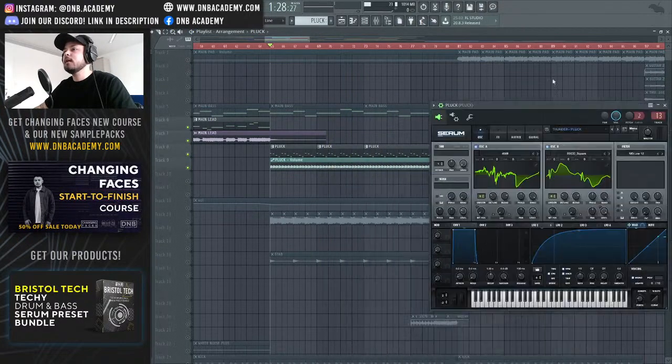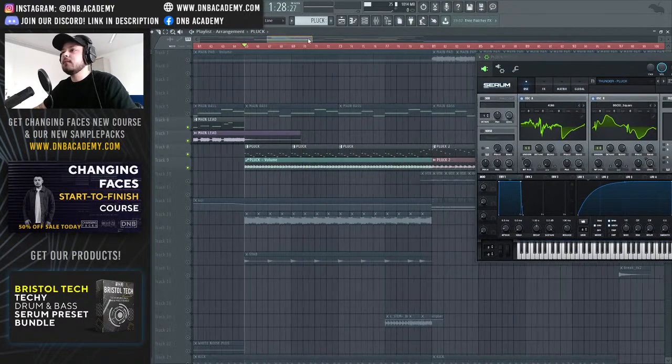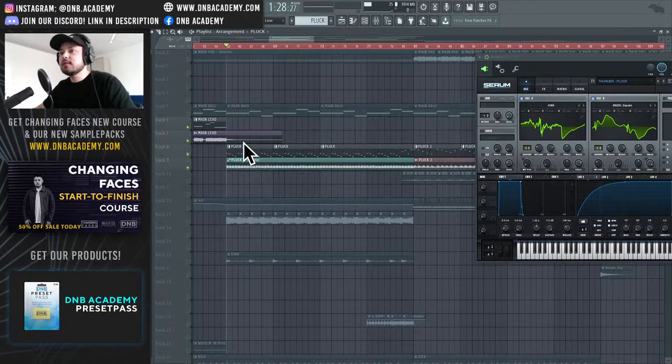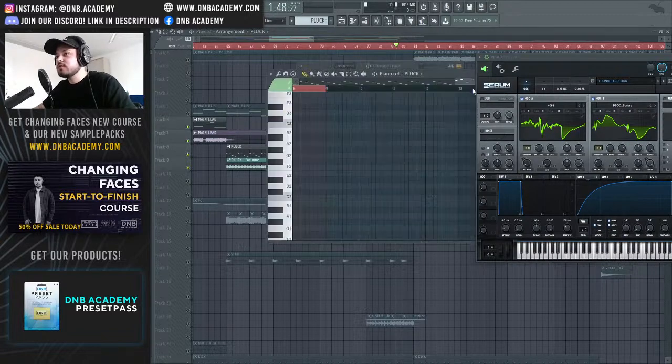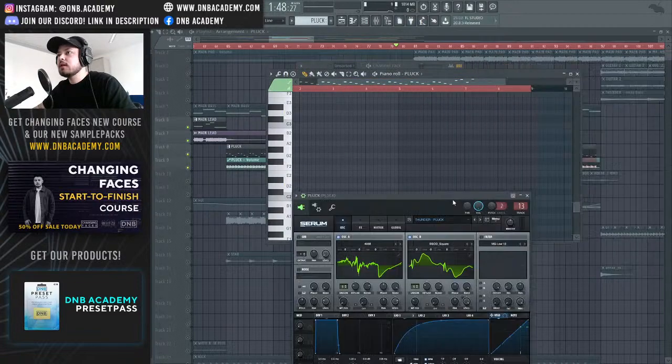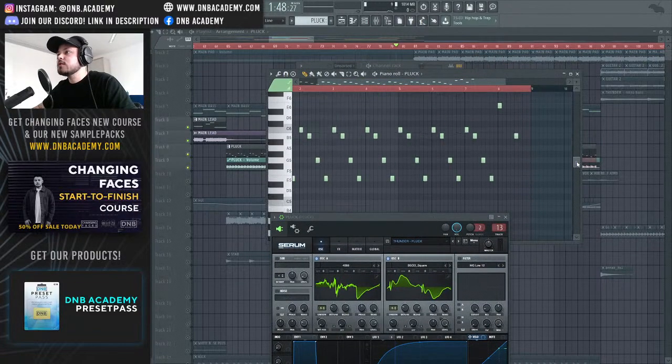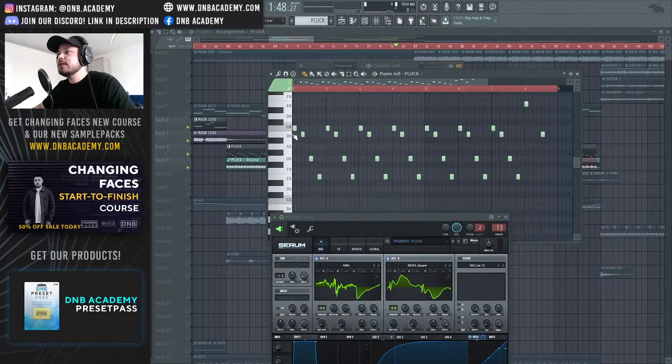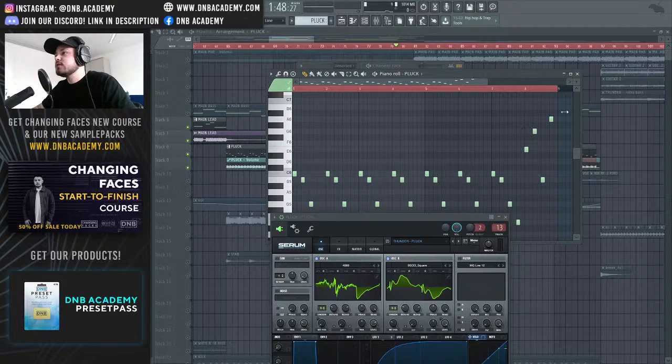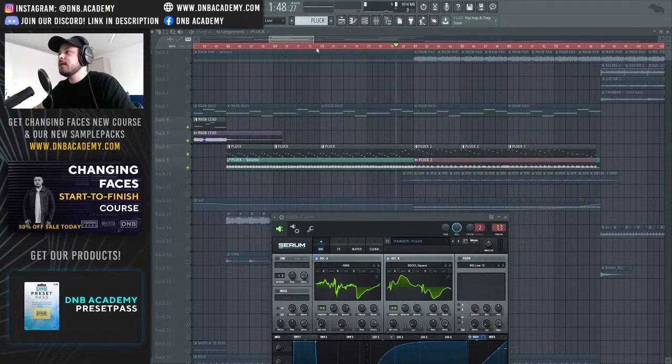Okay, so it goes like t t t t. So just copy and paste really, but then at the end of the 16 bar, there is a small change, which I will show you shortly. So you can see it's all the same, like t t t t, and then we have a change here. It goes up. This is how it sounds.